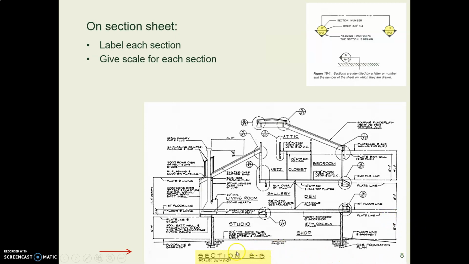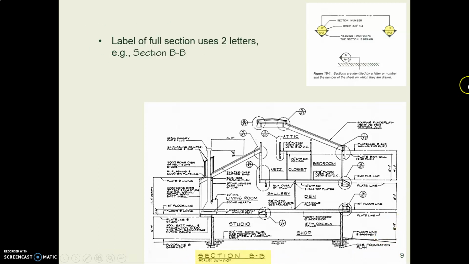So here is that section on page A2 in this example, and you always give what scale that section was drawn at. If this were going from B to B, as this example is, then this is section BB. So that's the name of this one. B on each end of the arrow, BB is the name of the section.